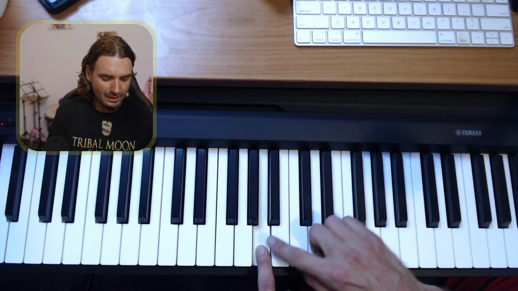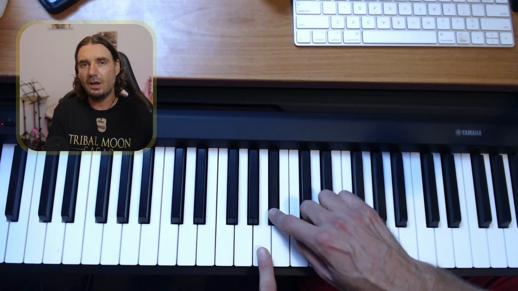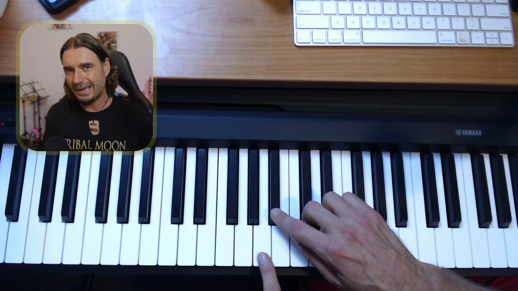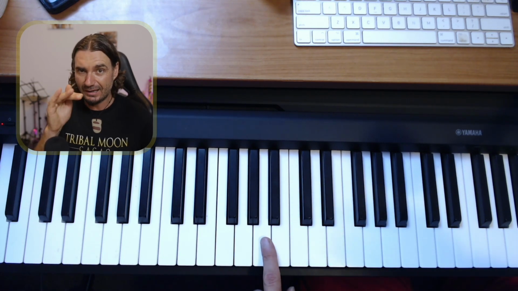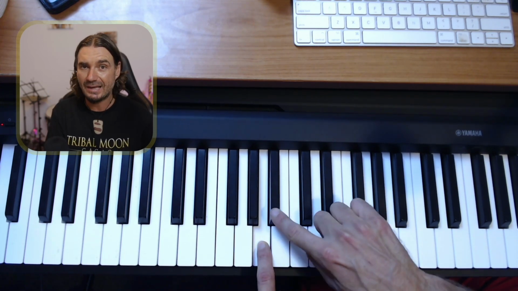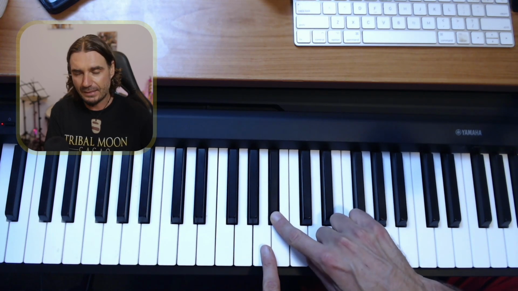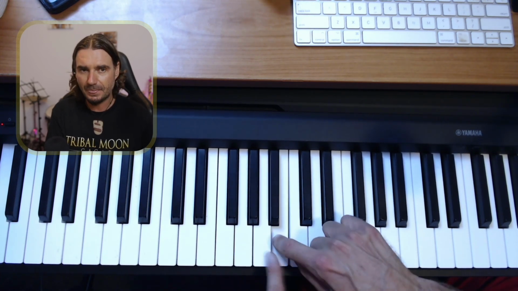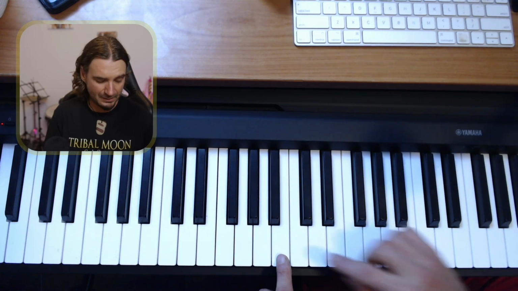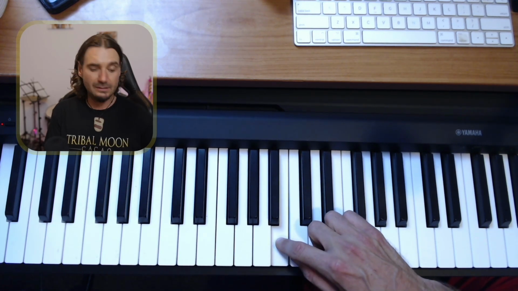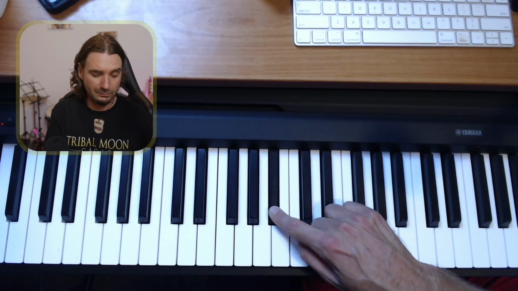Now let me explain. If I play the A, and if I go up to this black key, I'll probably call that note an A sharp, because I've raised the A, okay, I've gone A and I've raised the A up one note there, and then after the A sharp, we've got a B. Now, if I'm descending, that same note that I just went A sharp, B, if I'm descending, I'll probably call that A sharp a B flat, because I'm flattening the B, okay?